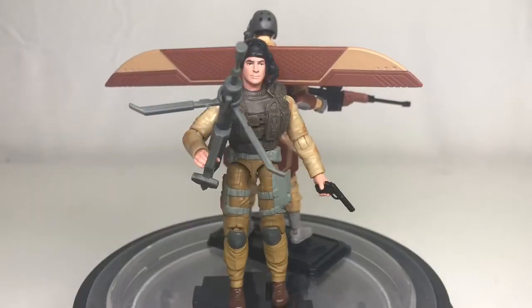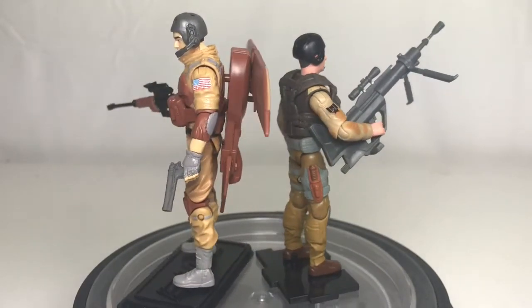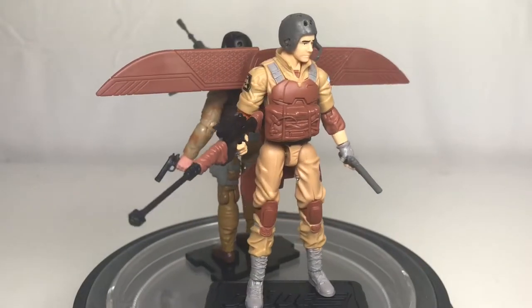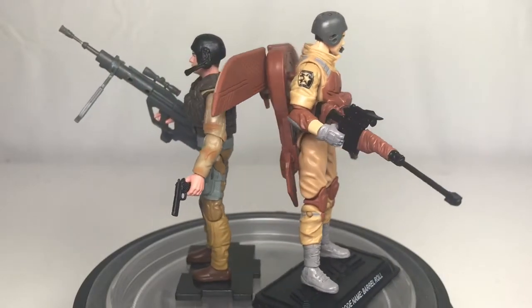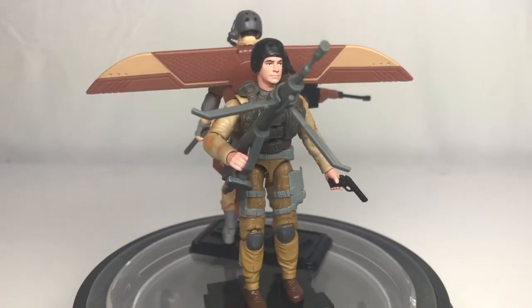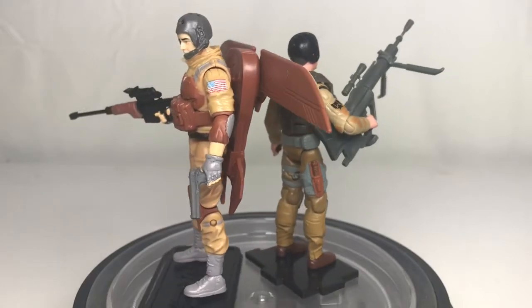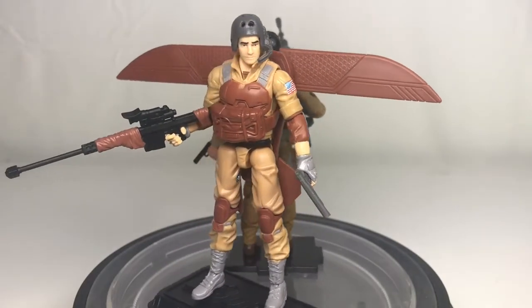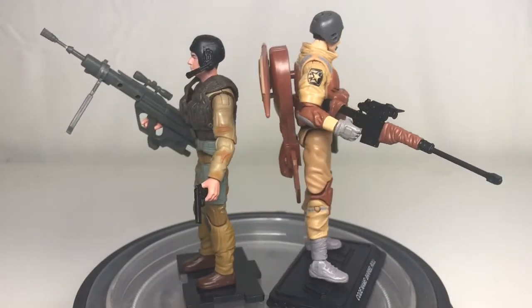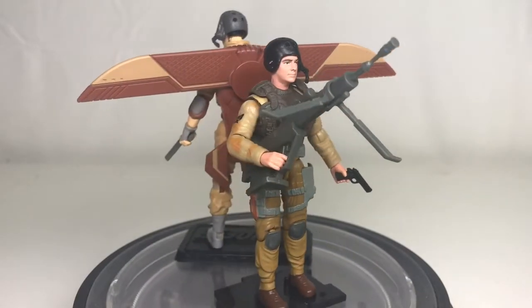Moving on. Okay, so my final thoughts for both figures. Like I said, they're kind of a product of their time. The early 2010s, and then you've got the early 2000s right here. So the DTC figure, it did some good things for its time. As far as the new sculpt stuff, I liked it. I still like it. It has its time, but as far as comparing it to a Marauders figure, it's not even in the same league or department.